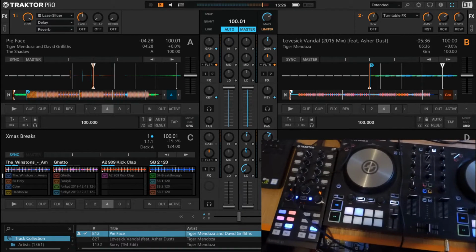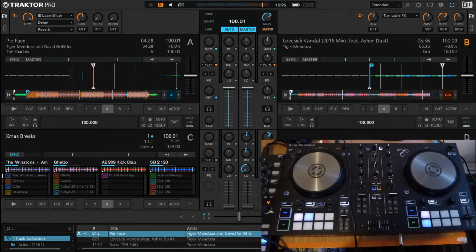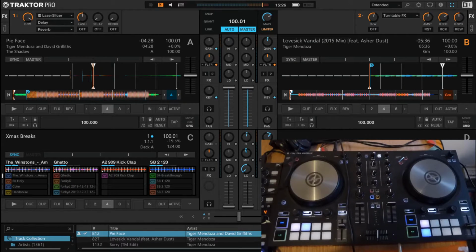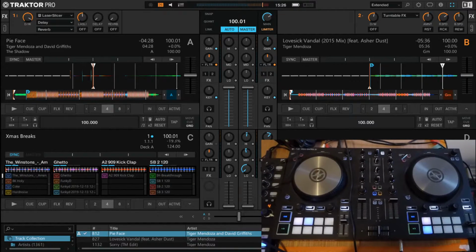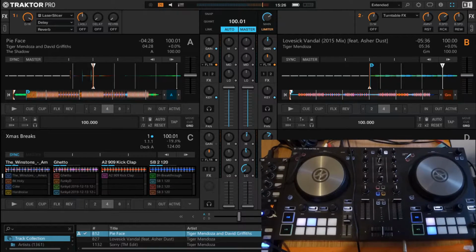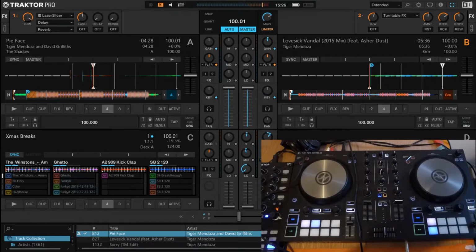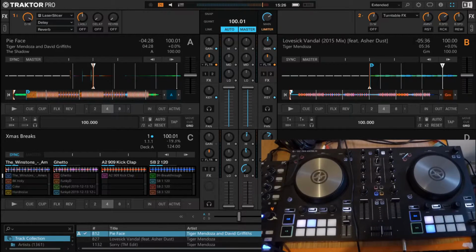Anyway, what I won't do, this isn't a full review of the S2, there are plenty of them out there. I've had it for about a year. It's been a really great controller for the most part. Really enjoyed using it, it got me into DJing, really, which has been really good. But there's a couple of things I have done which I'll hopefully show you in this video, which will hopefully become apparent, and hopefully it's made certain things easier anyway.